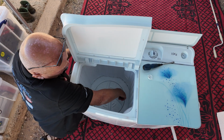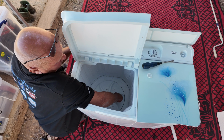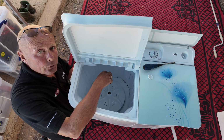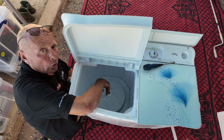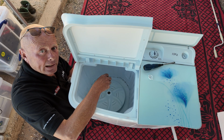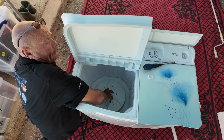Once you've undone the screw, it might be an idea to use a hook screwdriver and just come underneath the plate and give it a pull. These are not necessarily easy to come off. Sometimes you will need to use some type of pullers. Also, I use hot water to pour onto the plastic when they're stuck, and I have done an additional video to assist you in different techniques for removing these wash plates, because on some occasions they are very difficult.